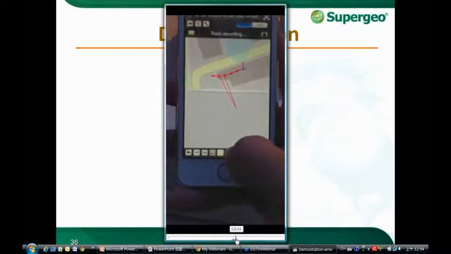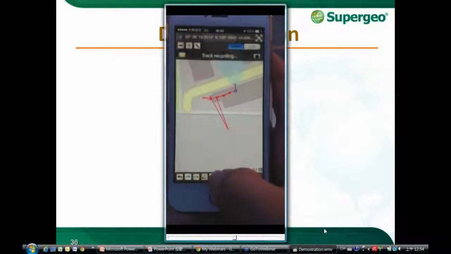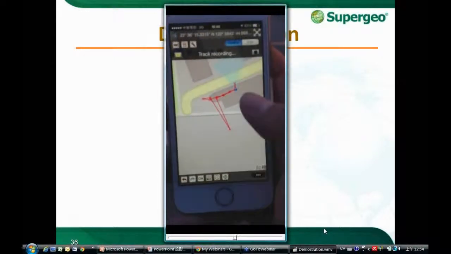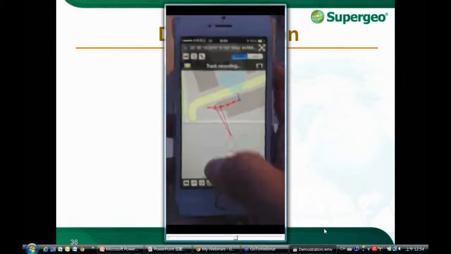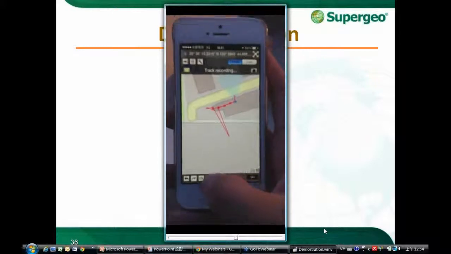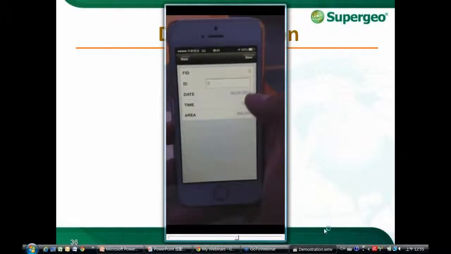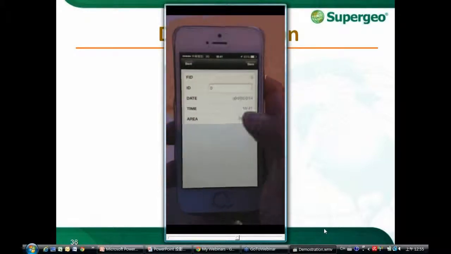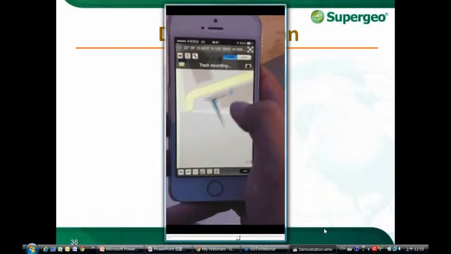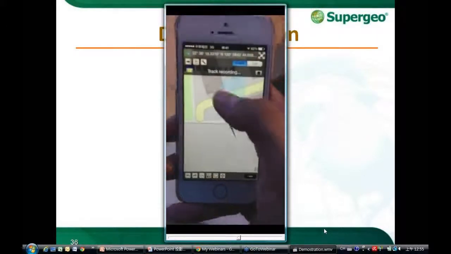So now you can see that the survey is finished. If you want to finish, you can simply tap on the same button again to turn it off. After you turn it off, you can tap on the OK button to finish the edit, which will automatically call up the attribute table. Now you can see I'm pressing the OK button. And now you can enter all the attributes like ID here. And you can see that the area has automatically been calculated. SuperSurv is very smart. It will automatically collect the area, in meters. So now you can see that the polygon has been collected.